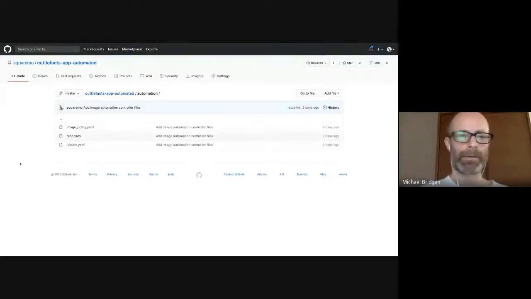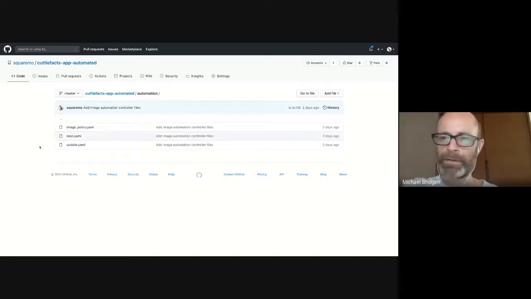All right, by way of trying to explain the image update stuff, I'm going to look at its API, which is custom resources. Hopefully that will give you enough of an idea about how it works to either take away and think about, if you care to do that, or to have some questions you want to ask.